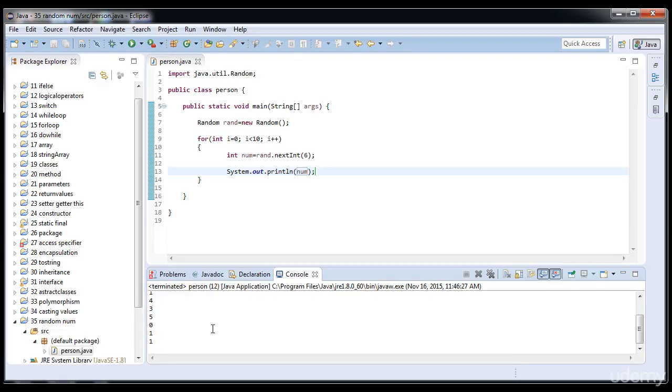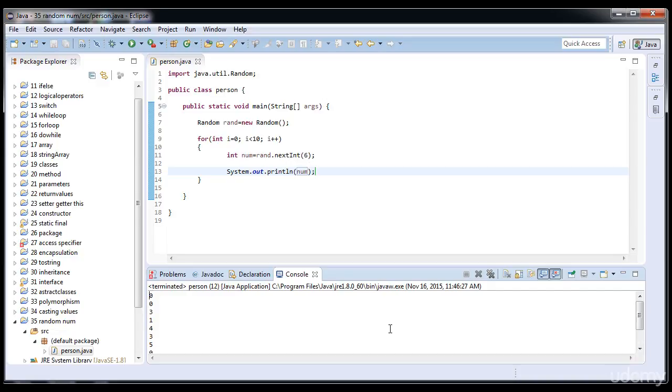Here you can see that the random numbers start from 0 and go to 5, because we described the limit as 6, so it will generate the numbers from 0 to 5. It cannot generate 6.